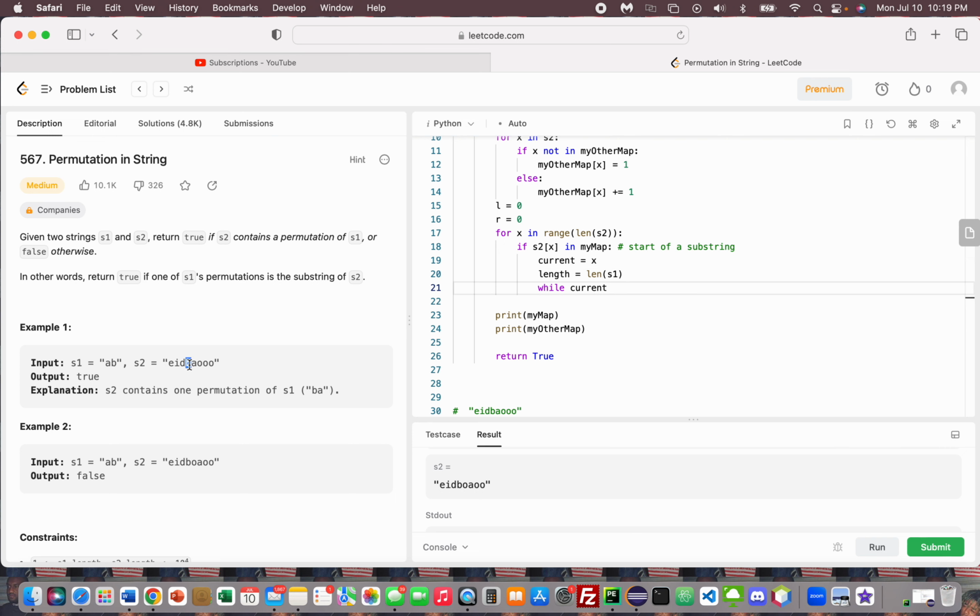I just want to loop through and check and make sure that the next ones are in there.